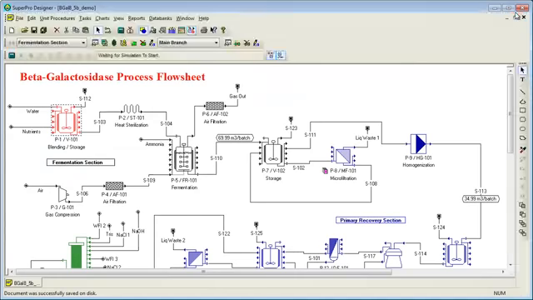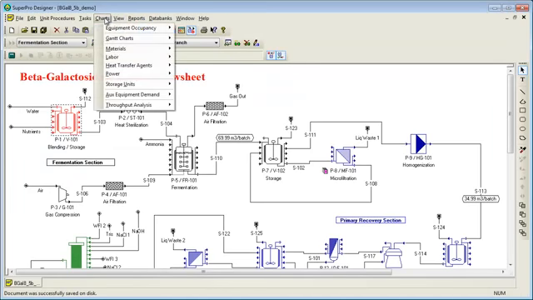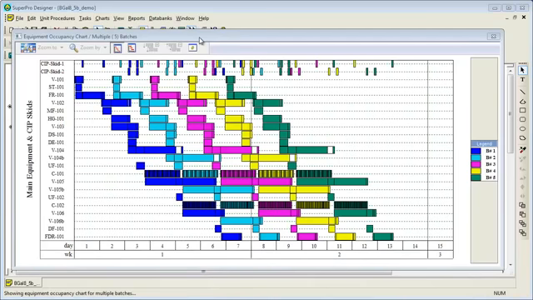Another useful chart for visualizing scheduling of batch processes is the equipment occupancy chart. This chart is particularly useful in identifying equipment cycle time bottlenecks. The y-axis of this chart lists the equipment items, while the x-axis corresponds to execution time. The bars represent the procedures that take place within each equipment item.